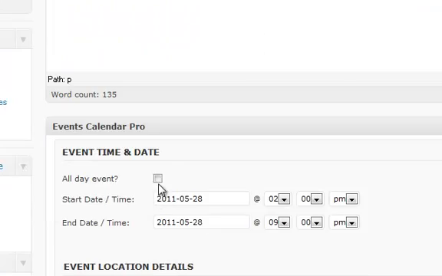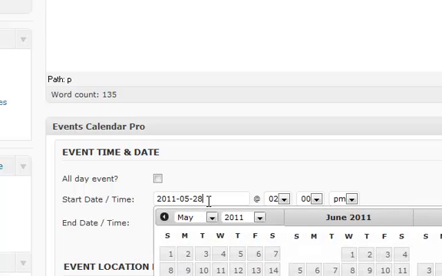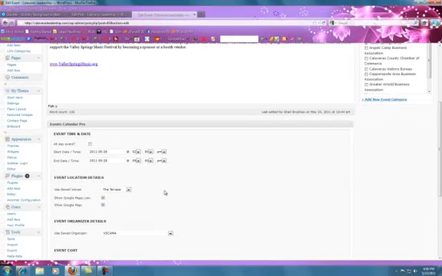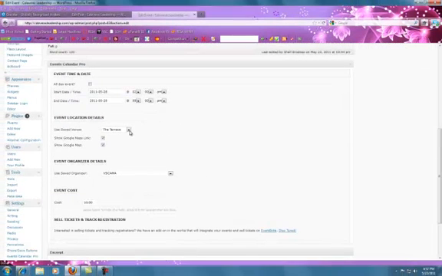And here is where you go down to your event details, and you're going to put in the start time, the date, and the end date if it's a multiple day event, or if it's a one-day event, the beginning time and the ending time. And then here, where's the location? So we need to figure out the venue. For this particular event, we're choosing this at the Terrace in Valley Springs.